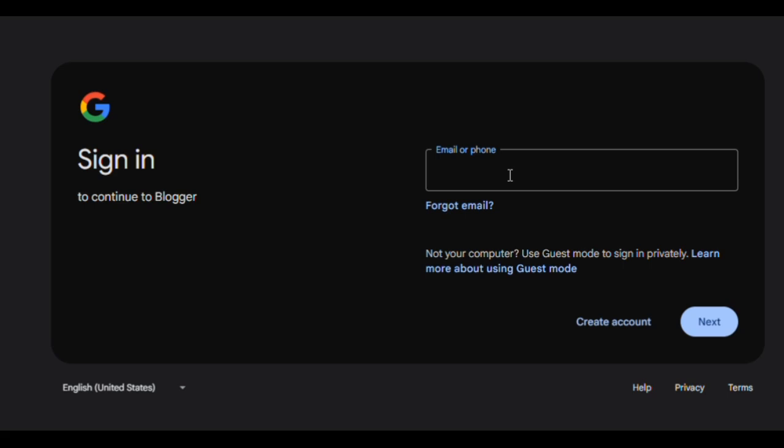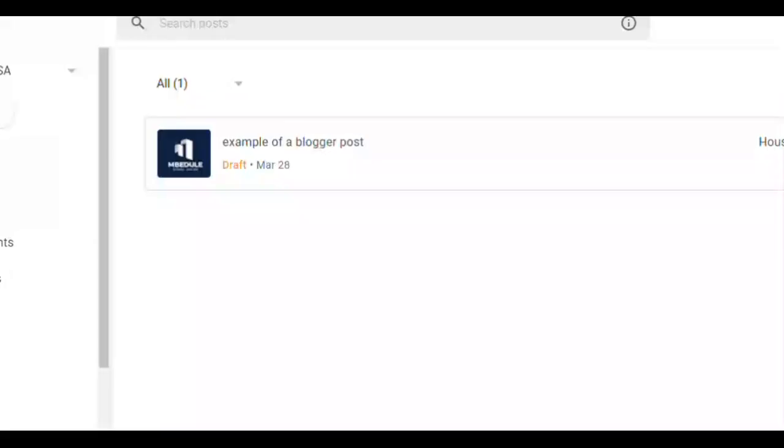For example, you are using a PC and on your PC you have installed maybe a Chrome browser. Therefore, you will see your email, where you can just allow your email to create a Blogger account. Here is where you can write your email.